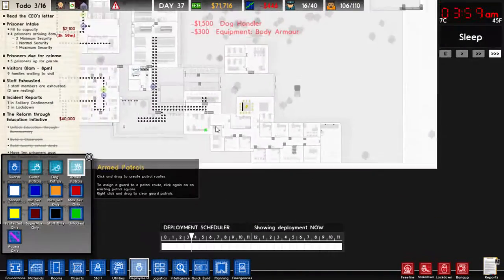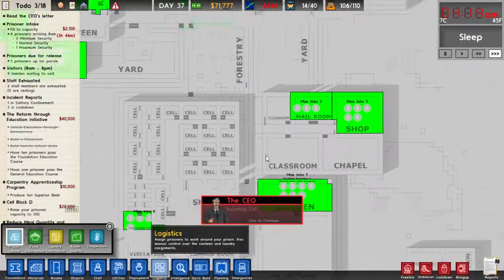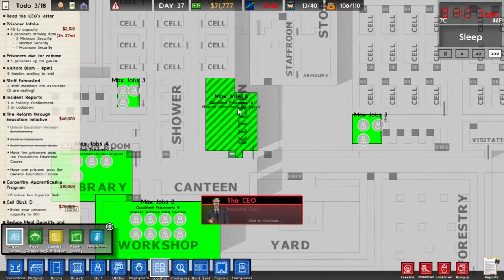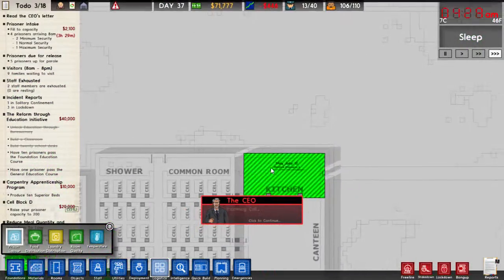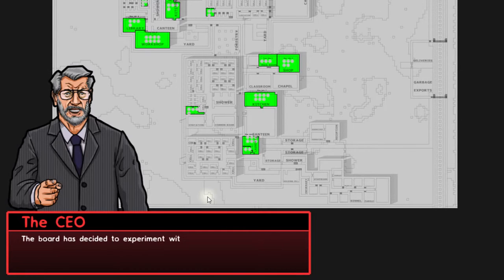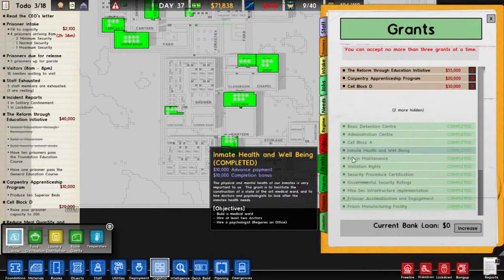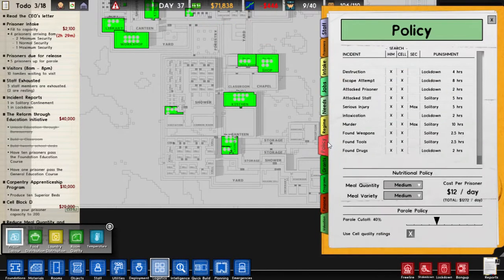Okay, deployment. Armed guards. Three armed guard patrols, nice to see. And then the CEO wants me. Yeah, it's a little strange. Okay, the board has decided to expand with a number of cost-saving measures across the facility. We need you to reduce the meal quantity and meal variety policies to low. It's a little strange why the game's making me do this, but it's the game, so we might as well do that. We'll go to low, and we'll go to low, and the cutoff point is 25.